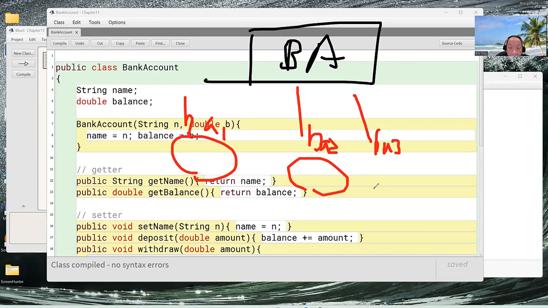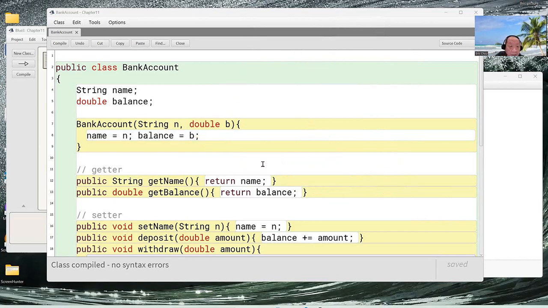So BA1 has BA1's balance, BA2 has BA2's balance, BA3 has BA3's balance. Each one has an owner. They have a different owner, different balance. Okay, now, what is the bank account's class variable? That is some data that is shared by the accounts. So what are the data that are shared by accounts?